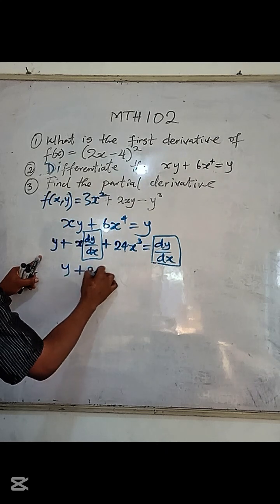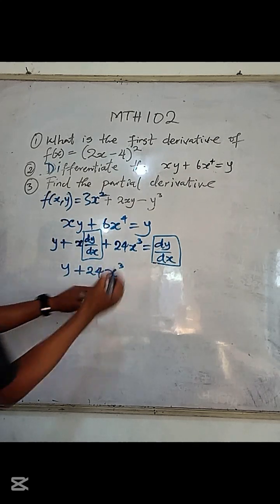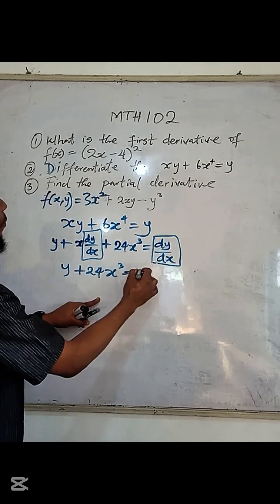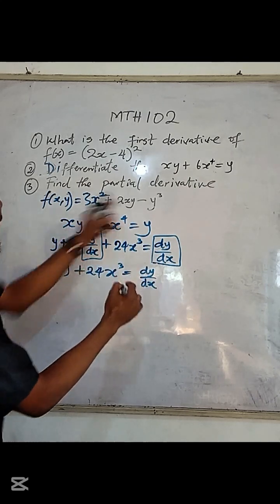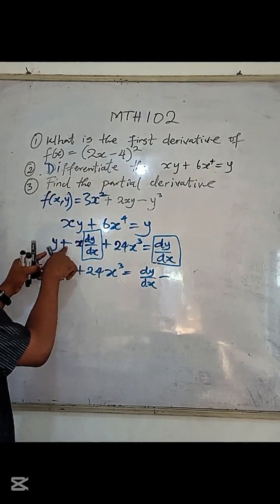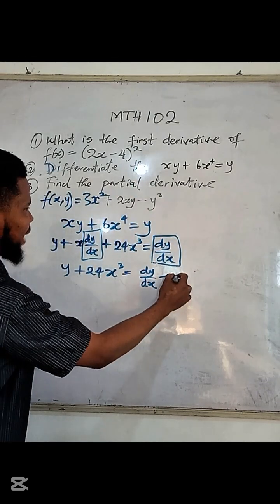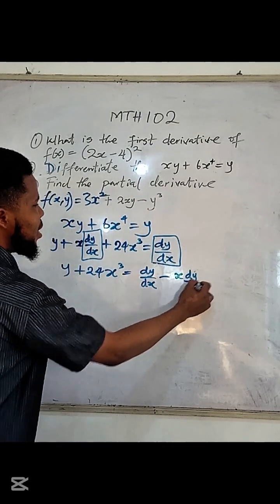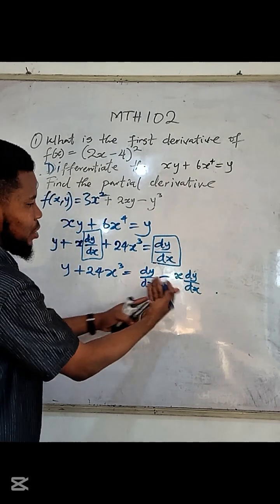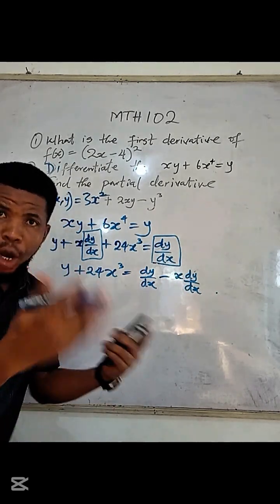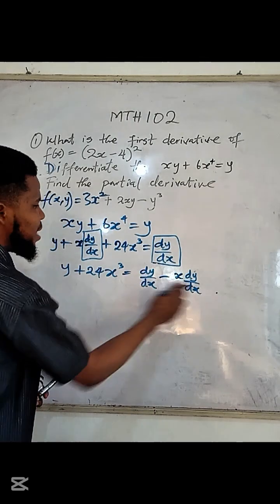y plus 24s raised to the power 3 on one side. Then we have the dy/dx that was there before, and this one that is coming here now, you can have the minus. You know it was plus, so if you move it here, it becomes minus s dy/dx. Now you have to combine this. Factorize. What is common between this and this? You know what we did yesterday. dy/dx is common.